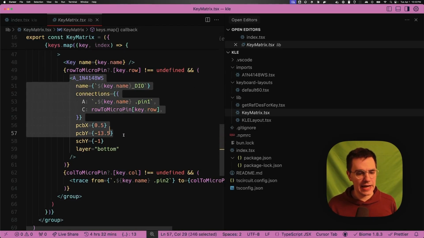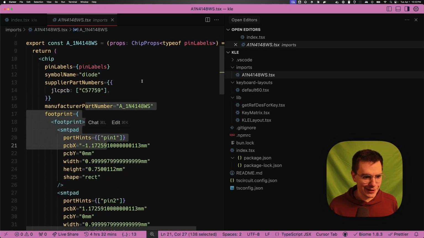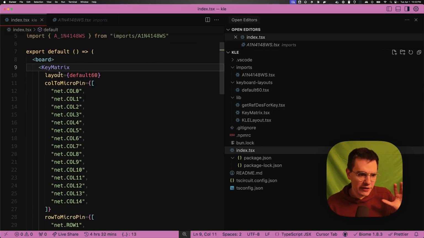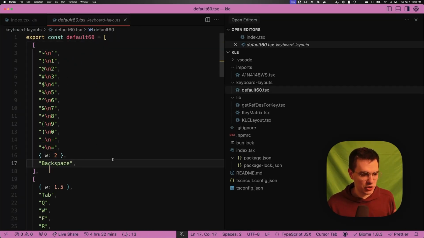And then we have this diode component, which is this sort of local custom footprint component that we imported from JLC PCB. Something that's really cool about this keyboard is you might have noticed there's not X and Y positions for the keys. We determine them using the keyboardlayouteditor.com website, and we just programmatically parse this. So basically the cool part of this is you can paste in any keyboard layout and just get a PCB for it. So that's kind of the power of tscircuit. Very, very configurable, you can do anything you can program basically.